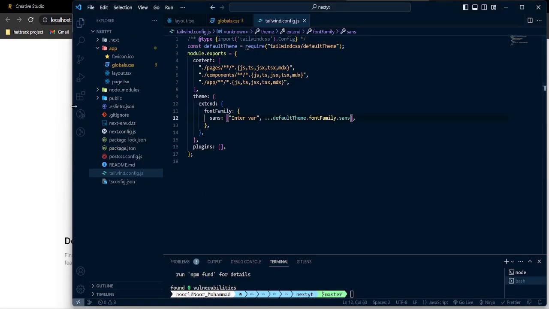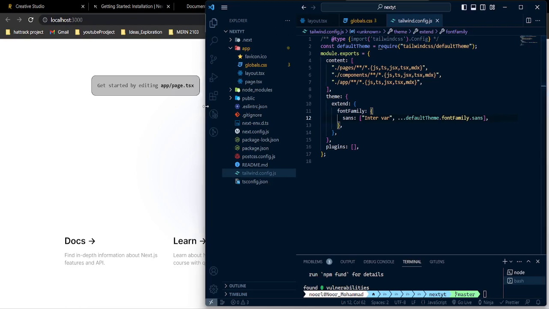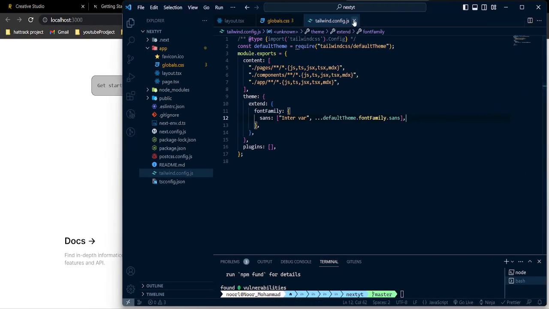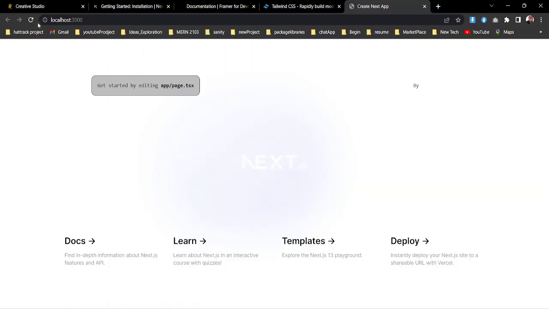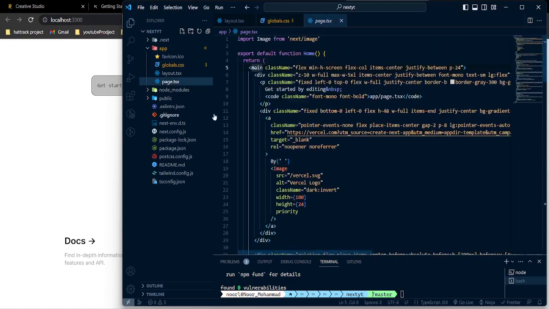If we come over here and check in the font details, you see the Inter font is working. If we make it a little bit smaller and turn that one off, as you see, the font is changed. If I open that one, the font is working. So our Inter font is connected with our application, and it will be preloaded whenever the application loads, for a faster load. So now we can start working on our page.tsx.